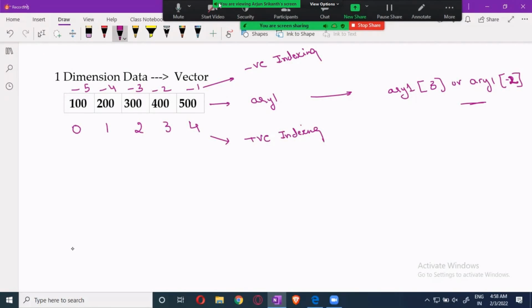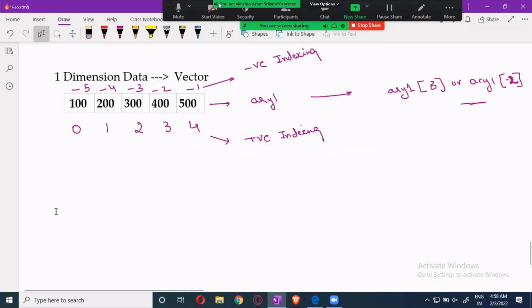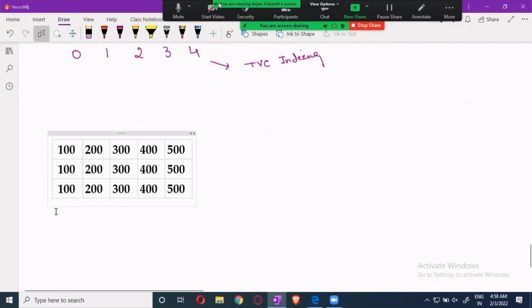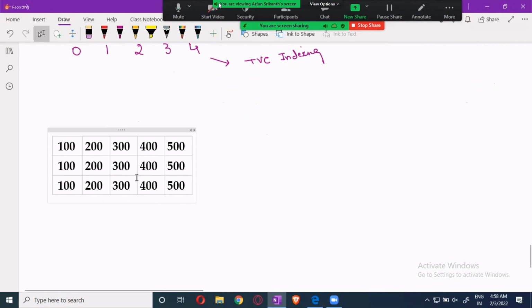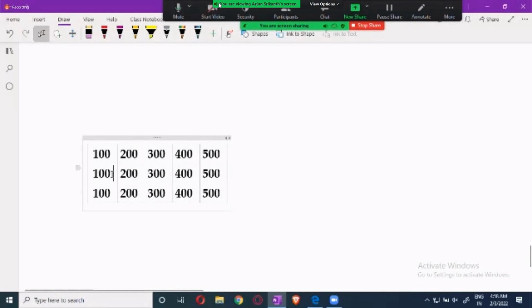Okay. Now next, let's deal with this one. What is this? Two-dimension data. This is two-dimension data. Let's go down. Now I will change the values a bit, guys, over here. I will give it as 600 and 700, 8, 9, and 1000.